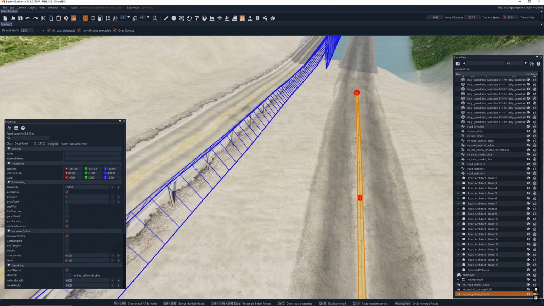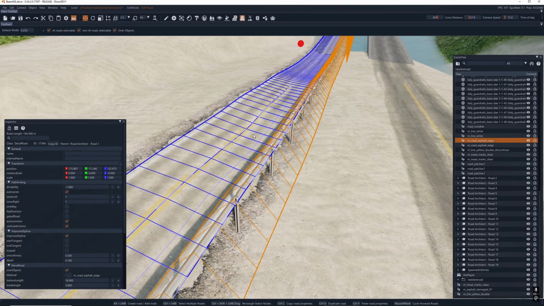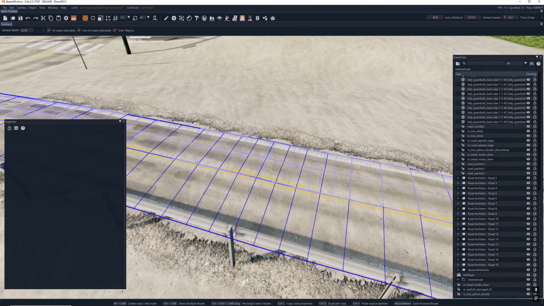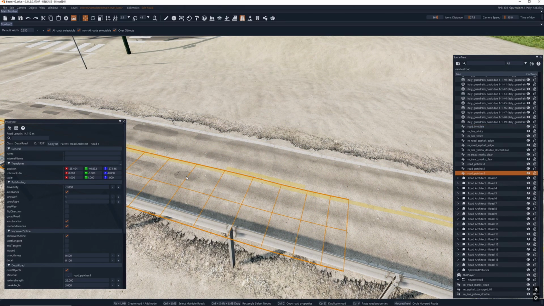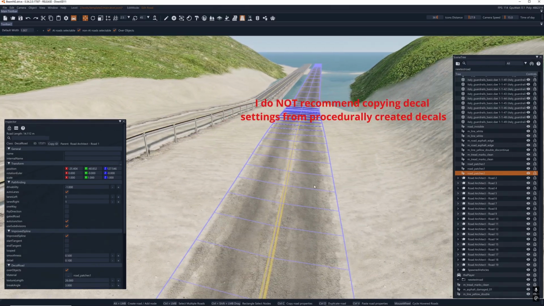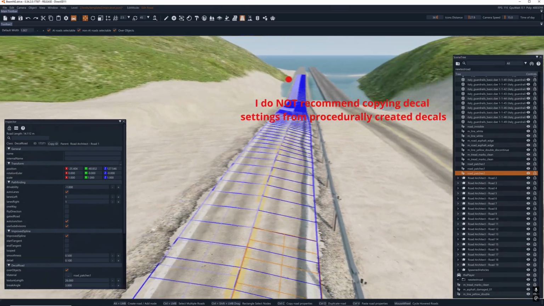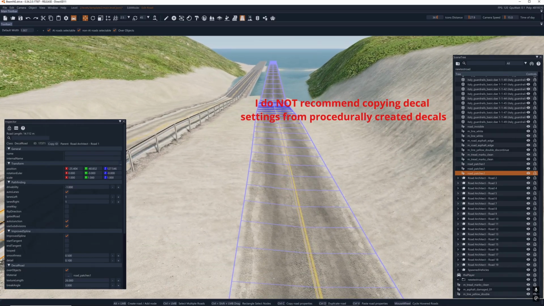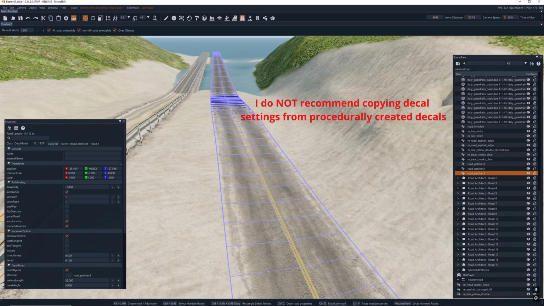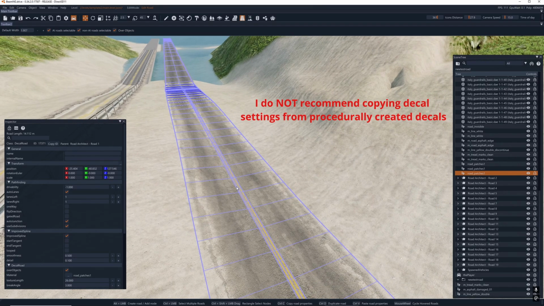Now, if I wanted to copy any settings from, say, one of these patches, I'll just Control C and paste it on a new patch. No, you don't want to do that. That might mess things up. So I don't work like that. If I want to copy, I make a fresh thing and then use that as my base. So I'll just copy from the fresh thing I make.